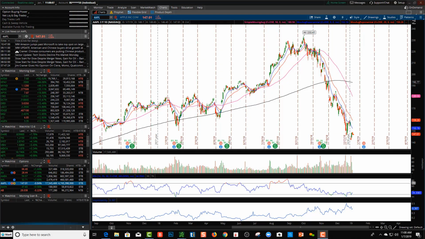Wanted to make this video on bullish versus bearish and what that means. If you're new, the stock market's all about the battle of the bulls versus the bears, right? Bulls believe that a stock is going up. Bears believe that the stock is going down, right? So that whole tug of war, that whole battle, is between the bulls and the bears.